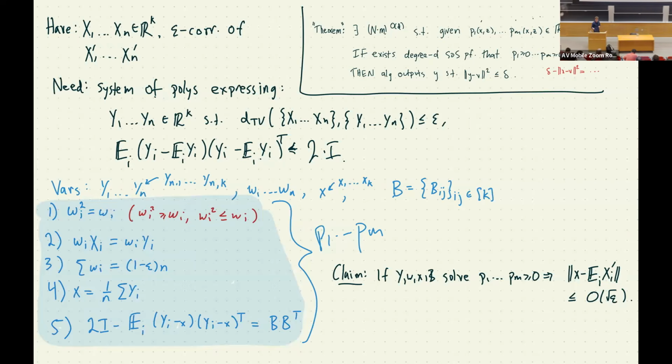Now, if I can get a sum of squares proof of this fact, I'll be in really great shape. Then I can apply my SOS theorem up here. Let's type check this: if there exists a degree D SOS proof that P1 through PM non-negative implies that X is close to some vector V, maybe I just need some squares here to make it look the same, then I can find a vector that's close to V. So I know that if these make the p's simultaneously non-negative, then X is close to some desirable vector for me. I just need a sum of squares proof of that fact. Yes?